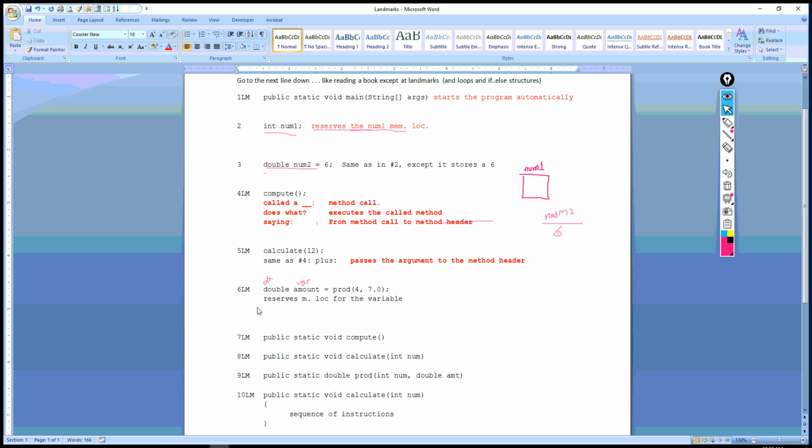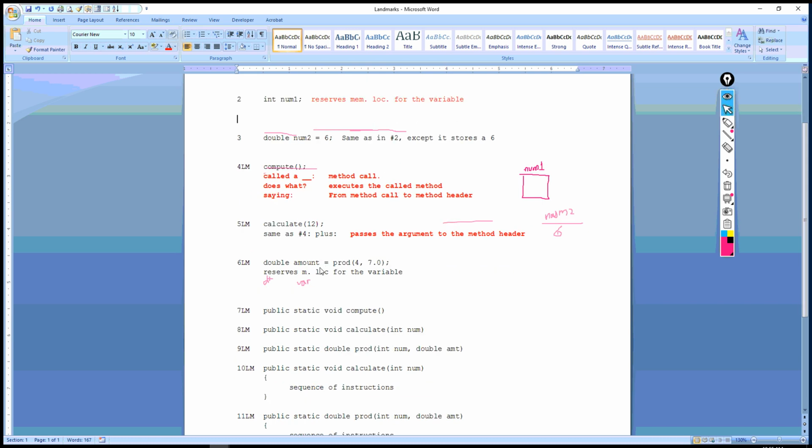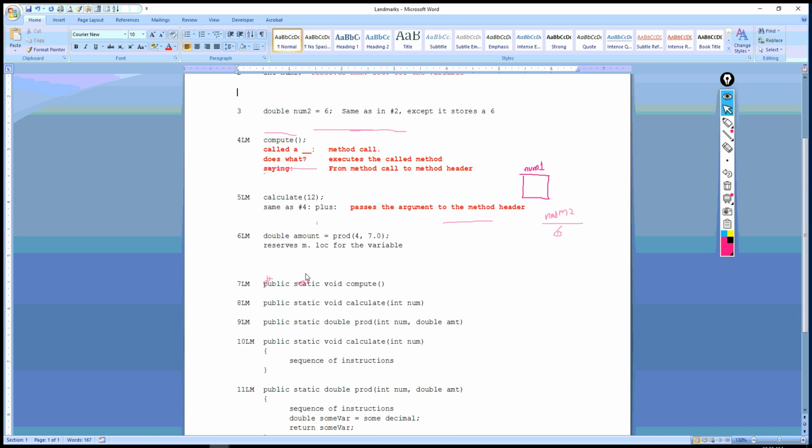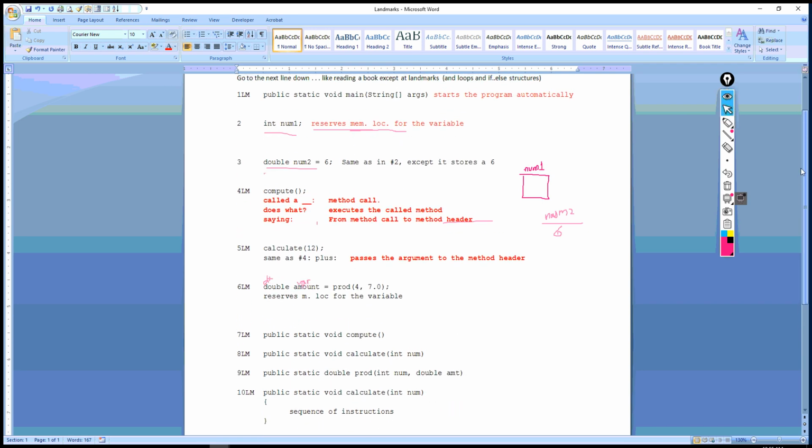That would probably be a better thing to do, because it keeps it more general, and it can be applied to any situation where you see that. So this is the type and variable.